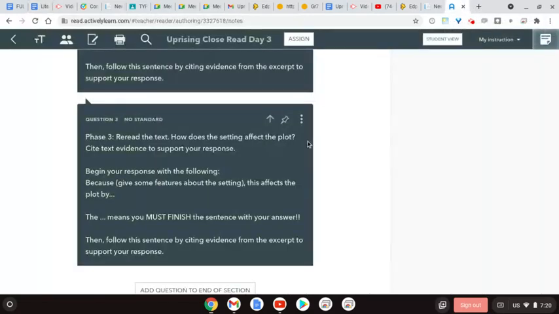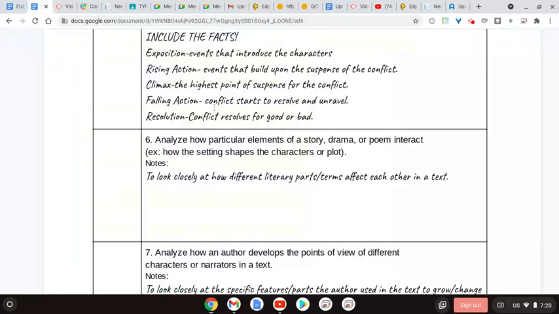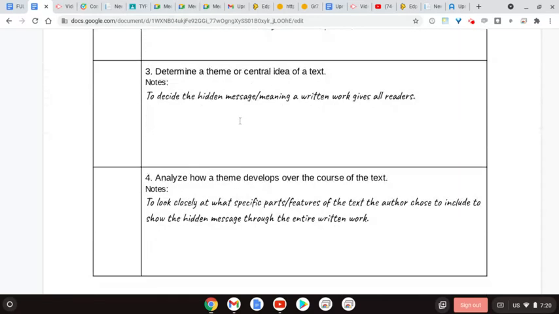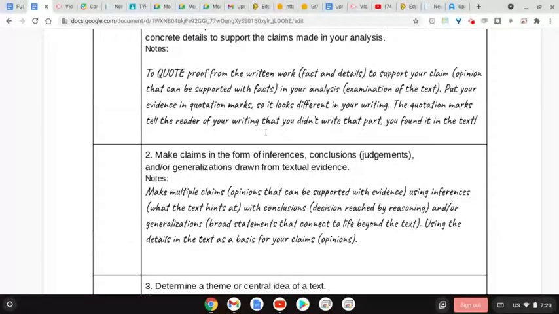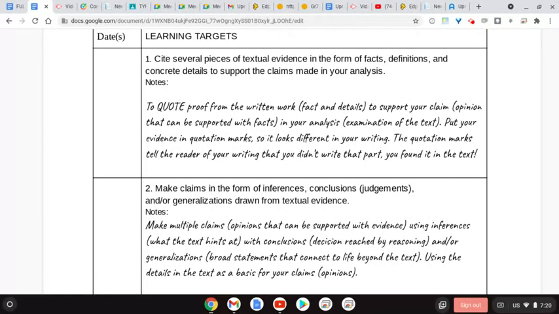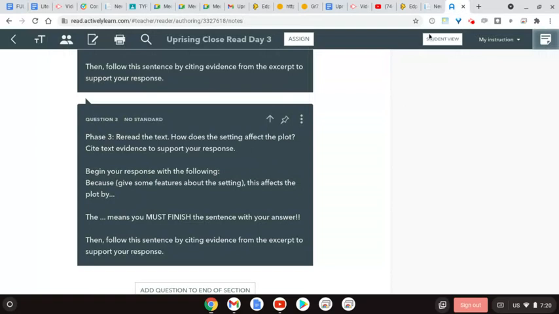So as you're reading and coming up with your claim, which is your educated guess, making that claim in the form of an inference, conclusion, or generalization drawn from the text, make sure you also follow your claim with your cited text evidence that showcases the quote, word for word, that helps you come to that conclusion. And then obviously follow that with your analysis portion.